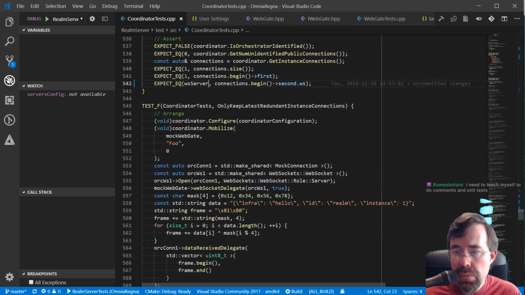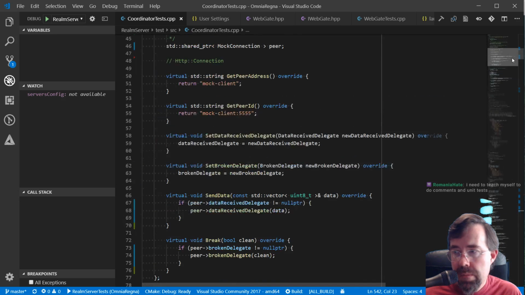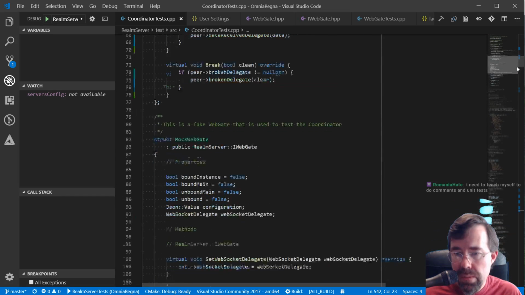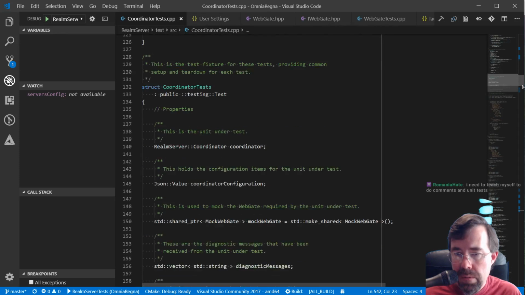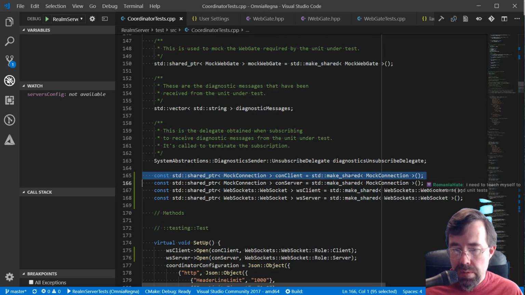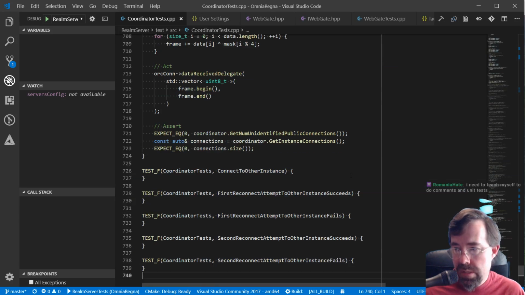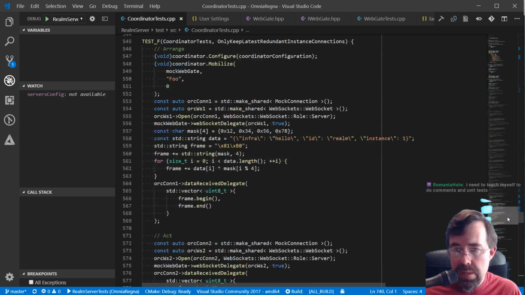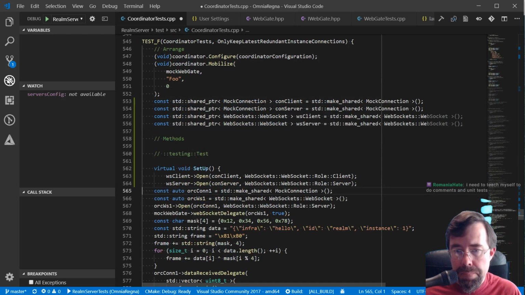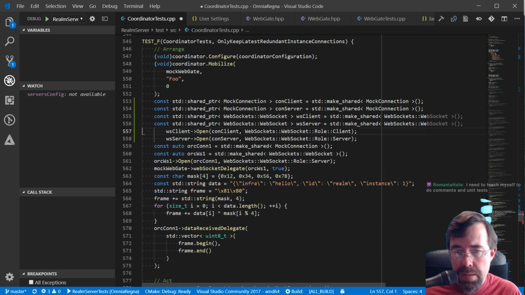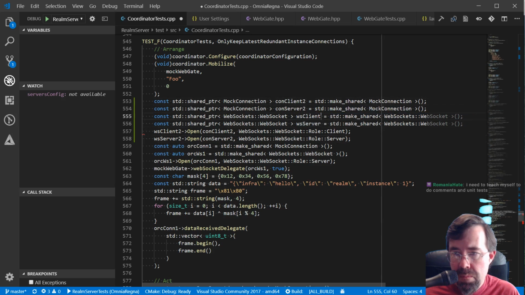Oh, here we needed 2. So this is a special case, so I will just take that code and redo it for the second connection. Just put a 2 on the end, and then get rid of the 1.